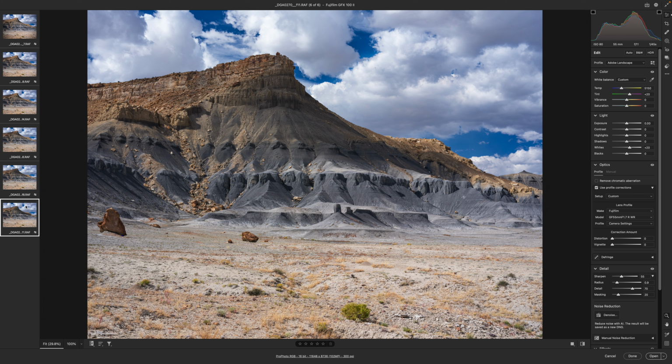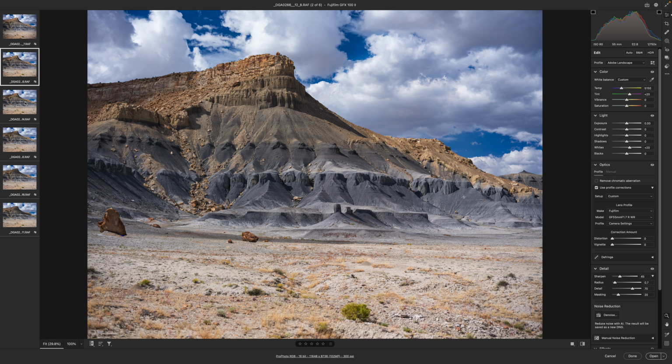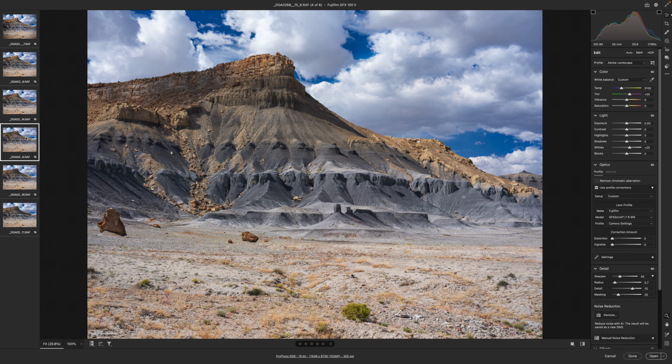So pretty much if you're shooting wide open at 1.7, 2.8, 4, 5.6, all four of these, I typically sharpen down here. I sharpen at 45, 0.7, 70, 20.